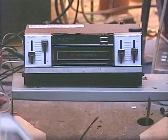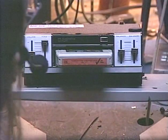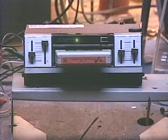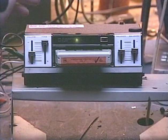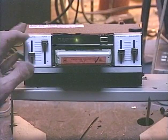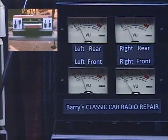We're going to start with a stereo tape. We've got some Temptations on deck, and we're just going to pop the Temptations in there and see what this unit sounds like on the stereo function. And we're going to bring our output level meters into the picture so we can see what's going on with them. There's our meters. Move our unit to the upper left hand corner.